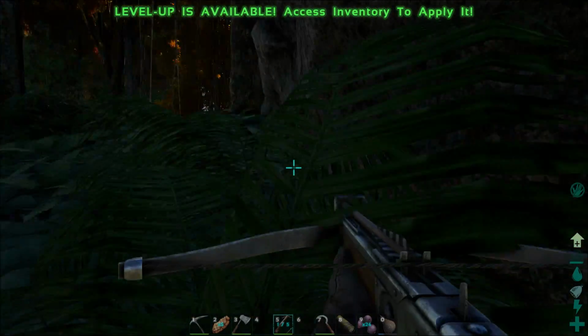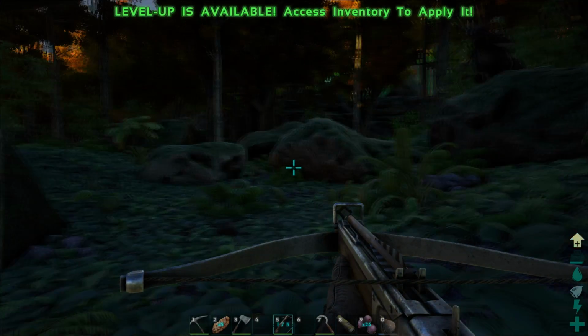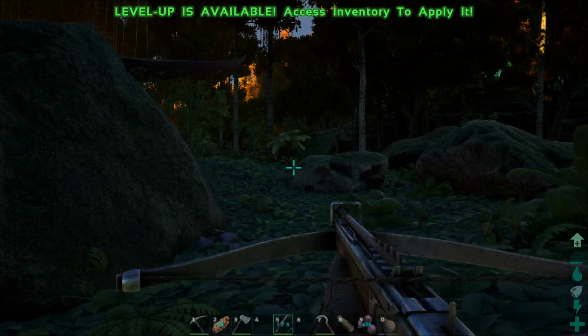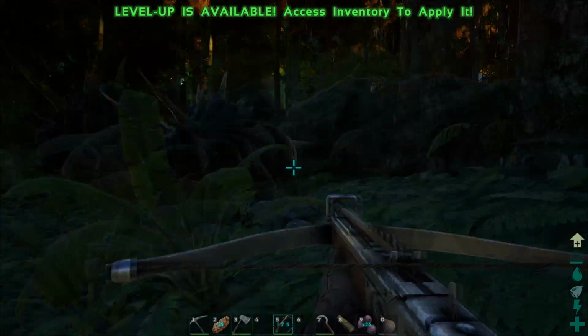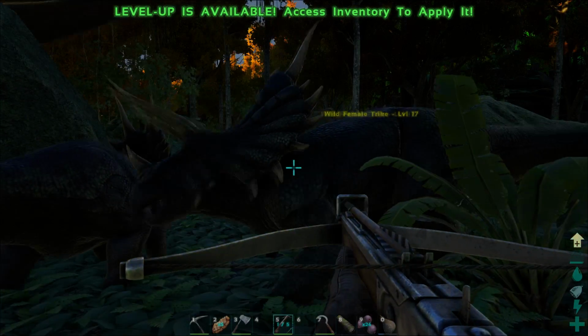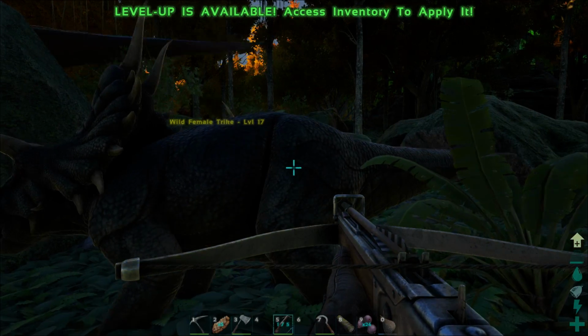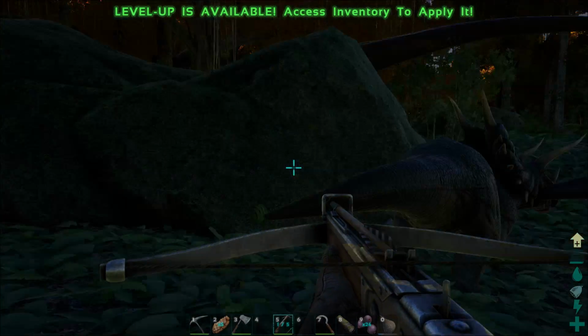Level 4. I ain't worried about him. Oh, get out of the way. They won't attack you unless they're provoked. So unless you attack him, this trike, they're not going to attack you. But the thing you need to remember is if you attack one of them, and there's another nearby, they will both come after you, which kind of stinks.